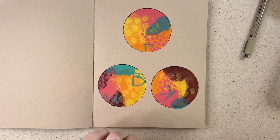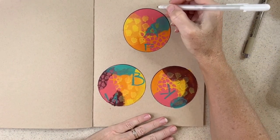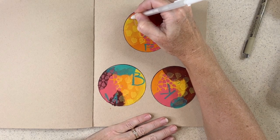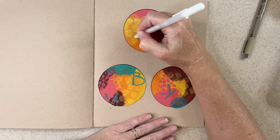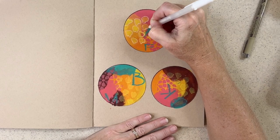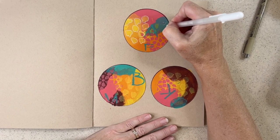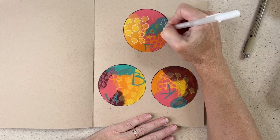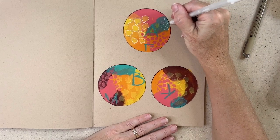So from here, only because I really want to lighten it up, I'm going to take this white gel pen, and I'm just going to create shapes. Maybe I'll just outline these a little bit. It just breaks up the darkness, and even though it's yellow and orange, it's still kind of dark. So you can see that really makes it pop. Over here, I'll just make some dashes. That's just something I really like to do in my artwork. The solid lines up against these smooth shapes, I think, are really intriguing.